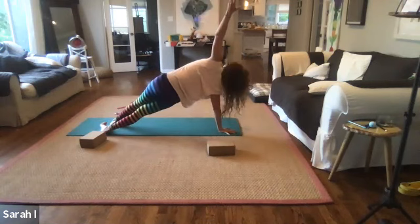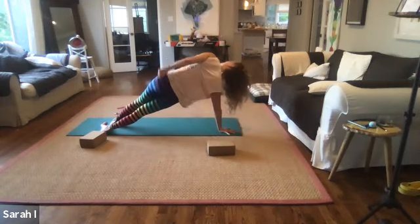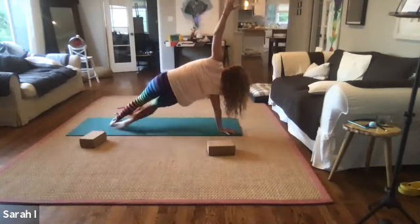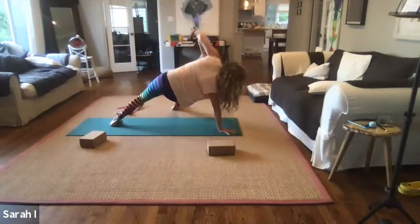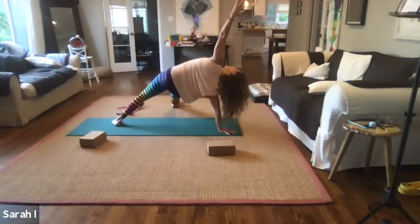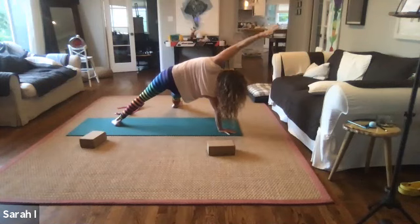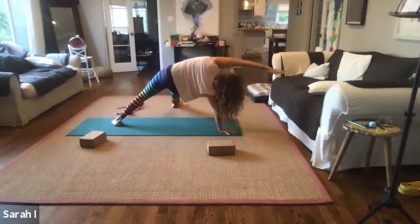Left arm lifts up. Now tuck your tailbone, close the front ribs like we did on our back. Take your right foot and come into fallen triangle. So you're stepping it out to the left and reach up through that left arm. Push down through both feet. And sweep your left arm over your ear.